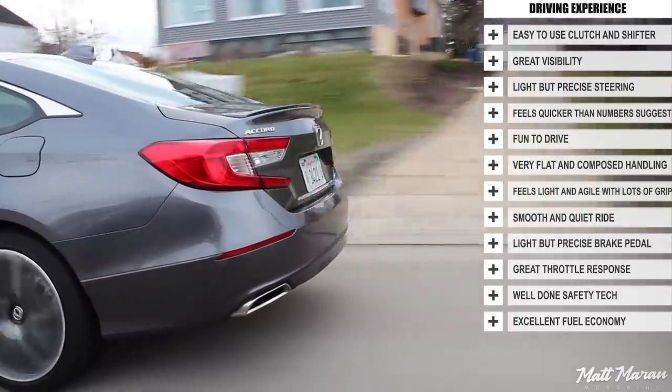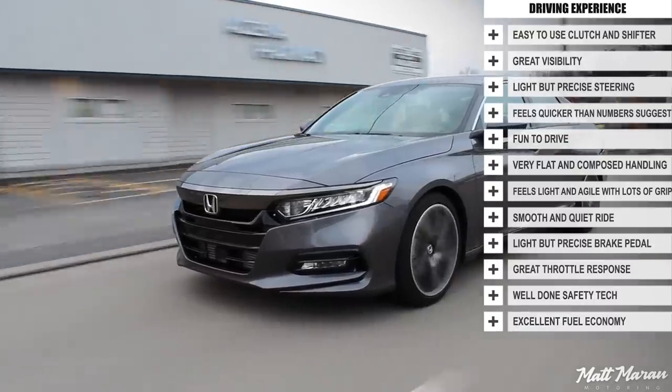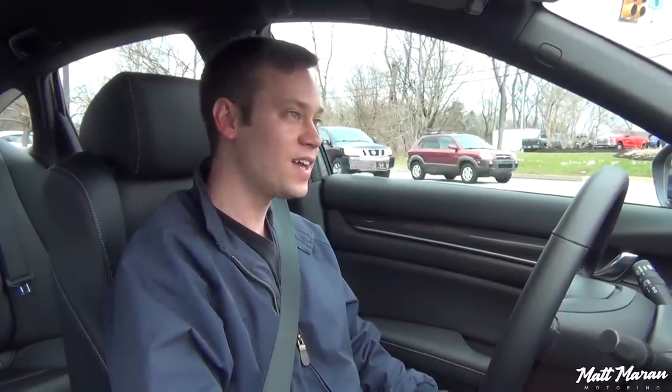These are definitely worth a test drive — definitely worth checking out — because the value proposition is so high, the fun factor is so high, and the unique offering of a manual transmission in 2018 is something that should be praised. More and more companies are turning their backs on the manual, and Honda is doing their part to save them. Overall, if you are even remotely considering a vehicle in this segment, test drive one of these, especially the 1.5T — I think you'll be surprised. If I needed a practical four-door car, this would be high on my list. It handles better than a lot of sporty vehicles — for example, the WRX — and it's not even a sports vehicle. It's just a mid-sized family sedan that they did a really, really good job with in this Sport trim. Just an absolutely fun combo.